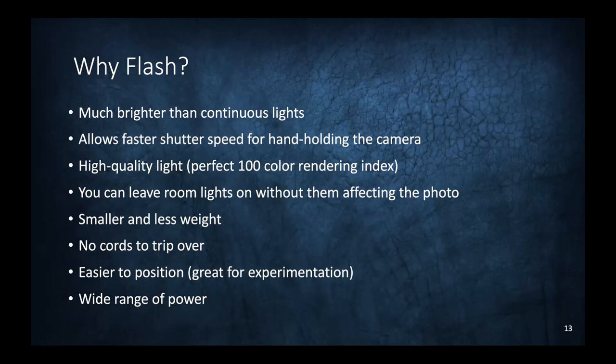Another thing is the light of electronic flashes is very high quality. The quality of light is described by a color rendering index. Daylight is 100, incandescent lights are 100, halogen lights are 100, and everything else is below that, usually way below that. Fluorescent lights can be in the 60s. You know, those old green lights you have in the office. But they can get better too. They can be up into the 70s or 80s. And LED lights, most of the cheap ones that you get at Home Depot or Lowe's, they're in the 70s or 80s. You can buy some that are specially made for photography and they get up into the 90s.